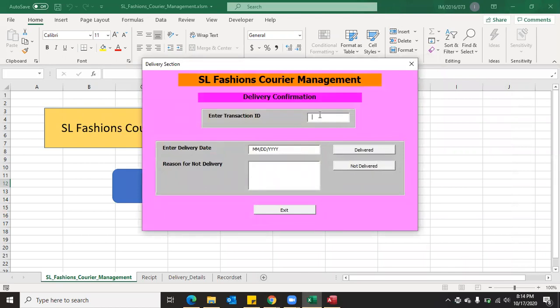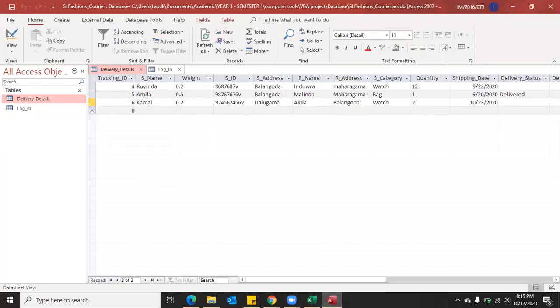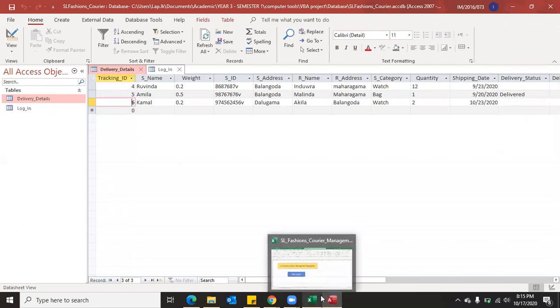When I receive the delivery confirmation, I can update with the delivery status. So last, I'm going to update this recently entered information with this tracking ID number 6.